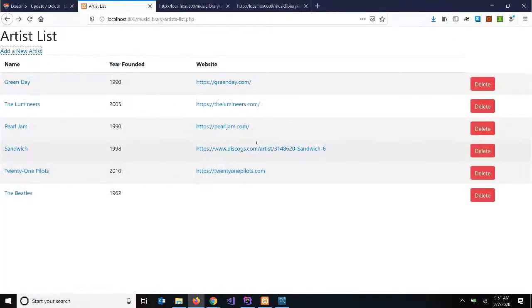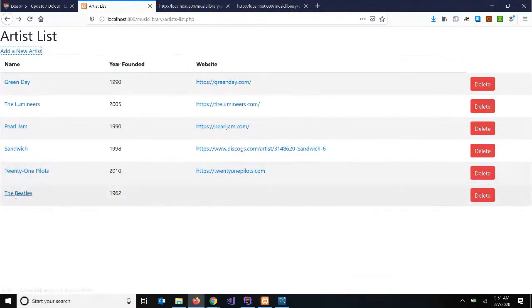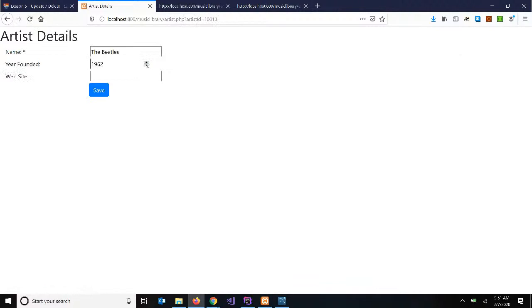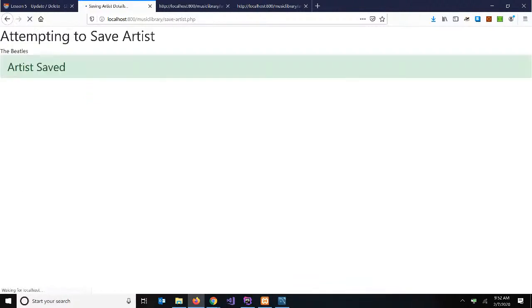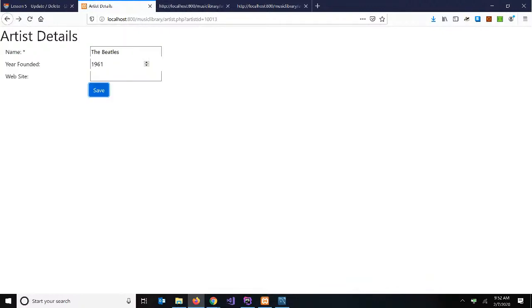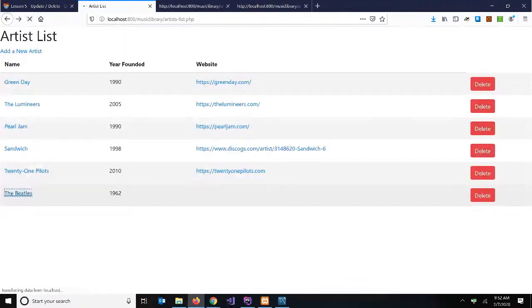Okay. So now I need to try both my edit and my insert. So now if I go to edit, I'm hoping this time it'll just do an update rather than an insert. Okay, so my update works now. What about if I add a new artist?